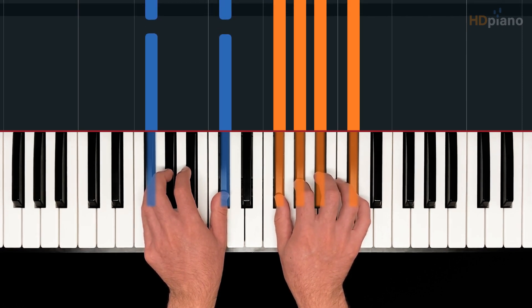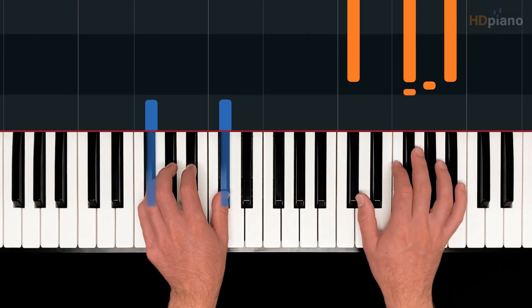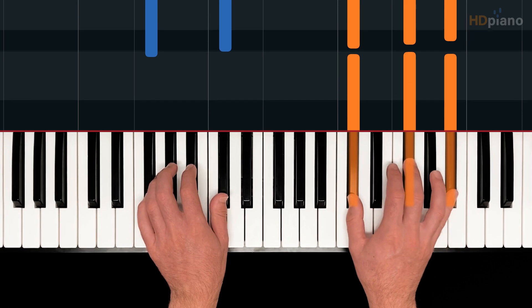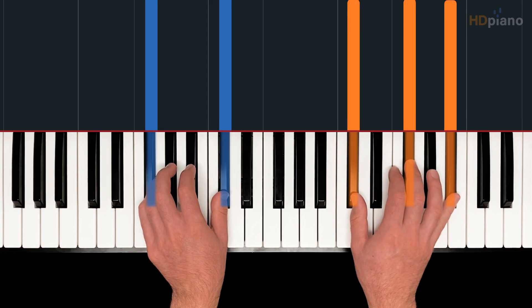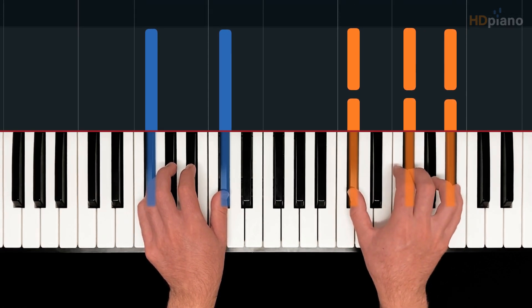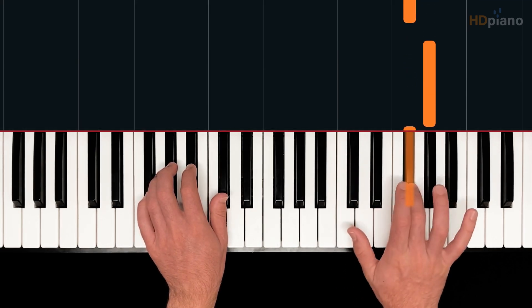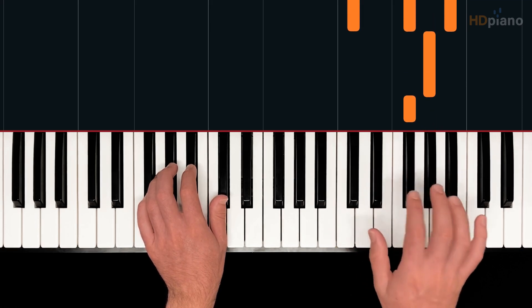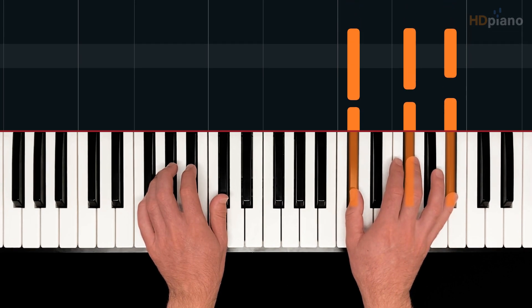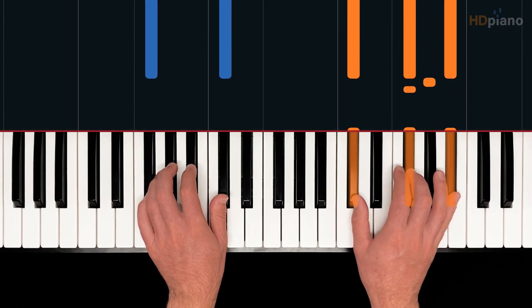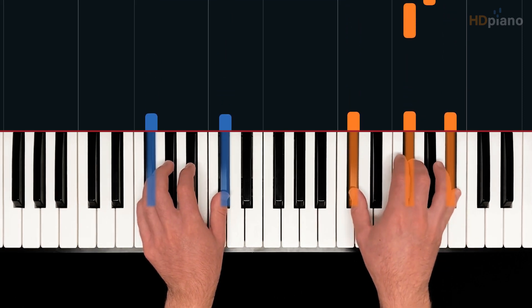And as we move on from here, our left hand stays where it is. But our right hand is going to lead up to this chord. So this is where we're leading into in the right hand. And this is a G flat major inversion here. But we're going to lead in with G flat, A flat. And you notice the fingers I'm using. Three, four. And I use those so that I can land on this chord with one, three, and five. So that'll go like this. And you want to try that just leading in that way.